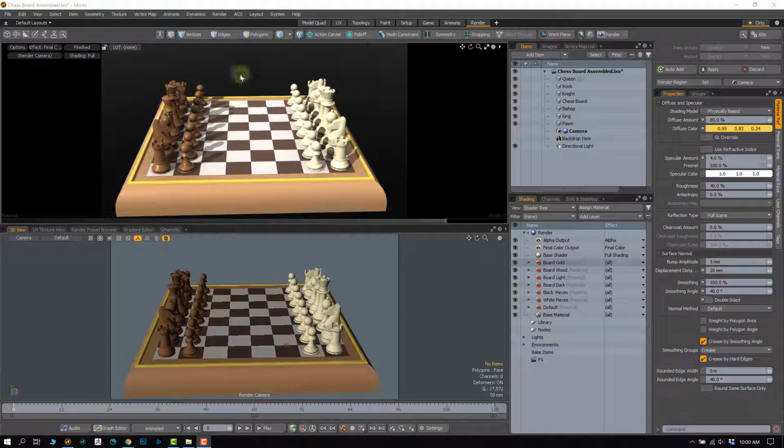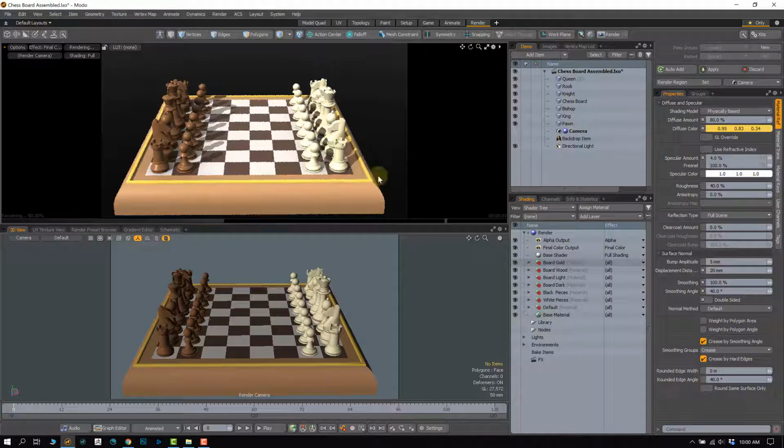So again, this is just a render preview. This isn't the actual render you can save out. This is just so you can see what would happen if you'd hit the render. The quality is not as good as it would be, and it really isn't as big as it would be either. It's just a preview so you can see what's happening.